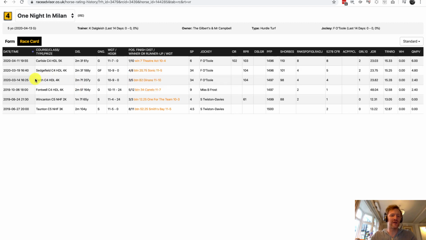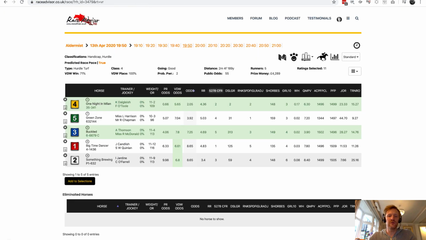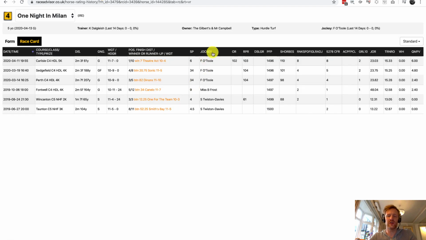Coming down though, out of interest, we can see here 2 miles 7 furlongs, just to confirm our hypothesis. Held up, headway, clear leading pair from 5th, and then had no chance. Again, probably the distance just a bit too far. The first thing to notice is the jockey was F.O. Toole. Today the jockey is F.O. Toole. So we've got the same jockey who's ridden this horse for the last 3 and most importantly has ridden it on its best run.